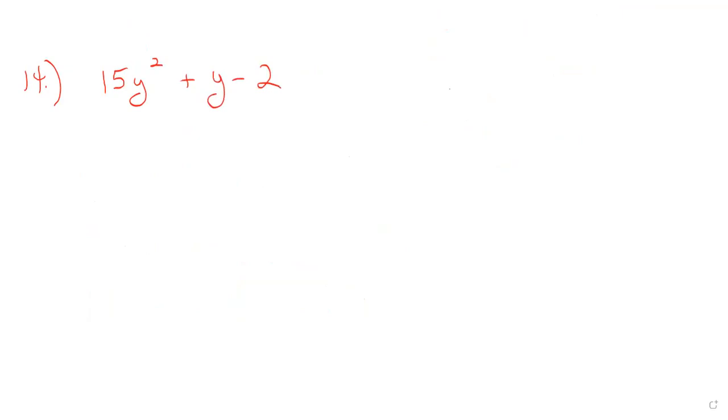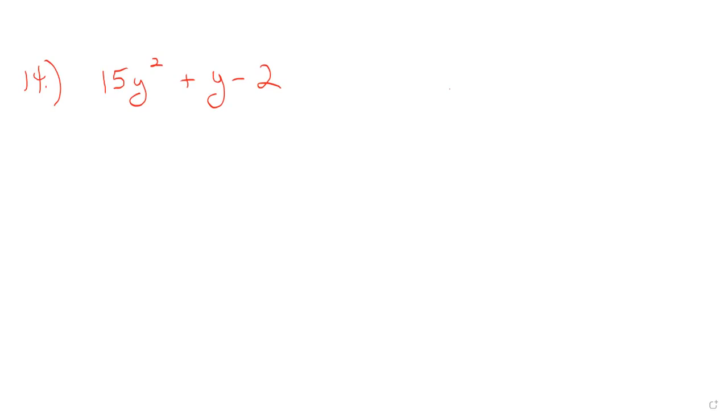So first thing I want to do is check for a GCF. I definitely don't see a GCF. Not every term has a y, and there's nothing that's going to come out of 15 or 2 that's the same besides 1. So let's move on. This is a trinomial, so I'm going to factor by grouping.